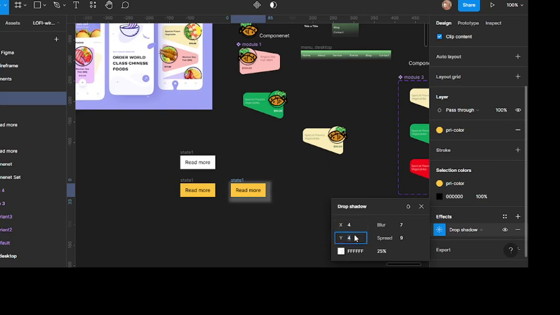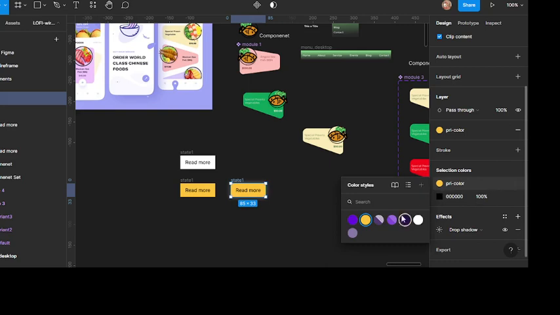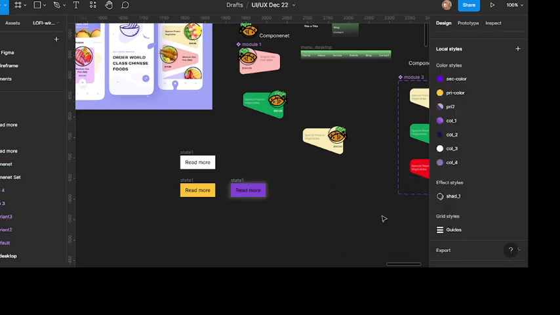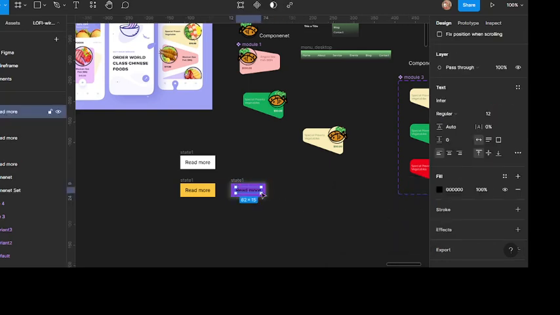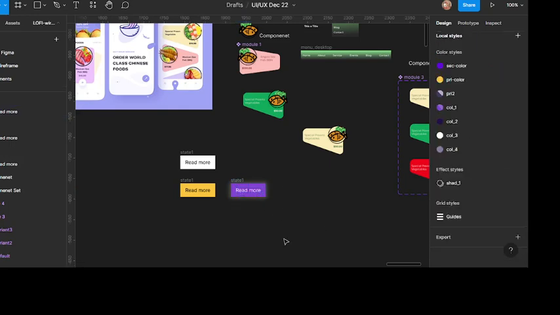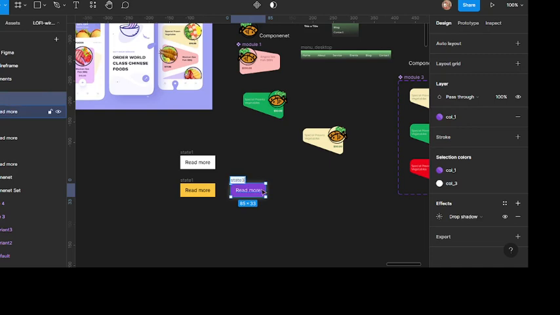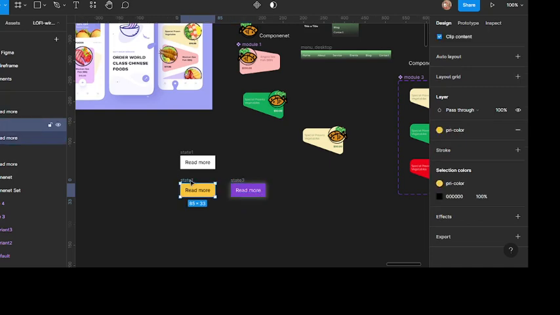Or maybe 0, 0. Okay, that's balanced in the center. Then blur it, then reduce the spread. Exactly. Then change the color, then change the inner color as well. Alright, so now this is it. So this is state 3, this is state 2.